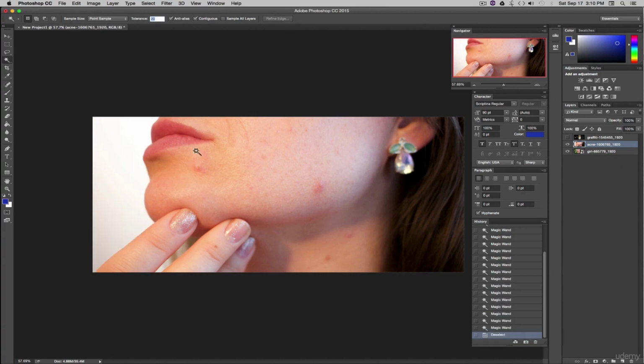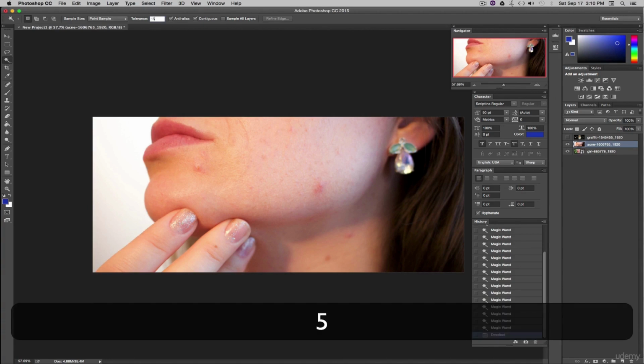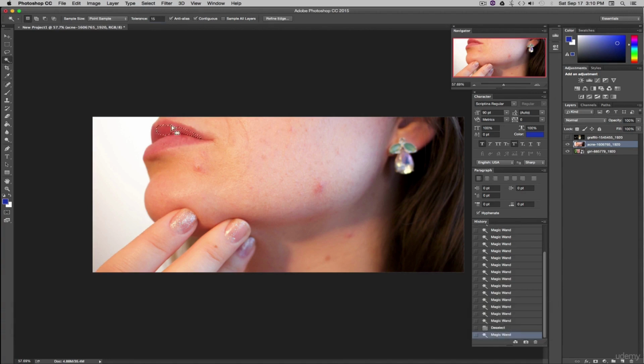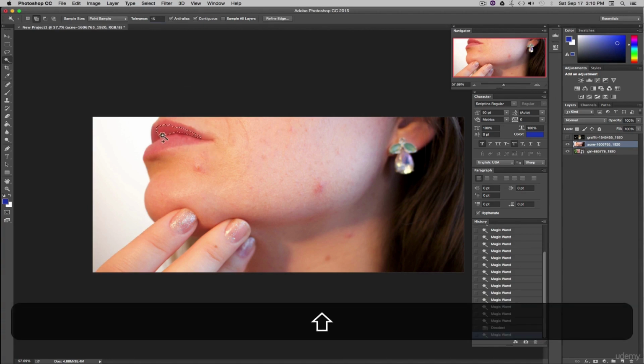Okay, now we could select other things such as, let's say, the lips. Now this will be a little more difficult, so with tolerance, let's say set to 15, we will click a part of the lip and then we'll hold shift and we'll just try to increase the size until we've included all of what we want to select.